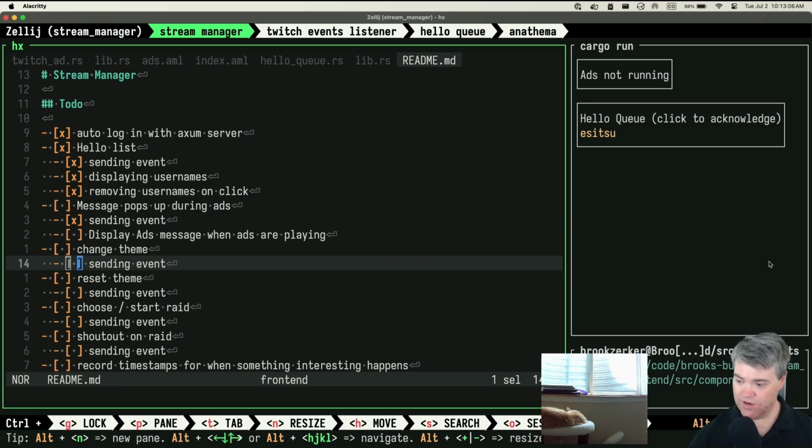I guess I could do a message down here at the bottom. And I also have room right here, I believe. So I could do 2 columns, like ads not running and then another message. I could do another space below ads and just do 2 things, maybe have ads at the top and then just a message like, oh, so-and-so changed the theme to blah, blah, blah. That's something we could do too. It's more of a design decision. And we are sending the event.